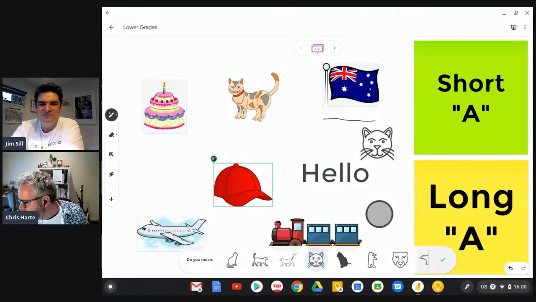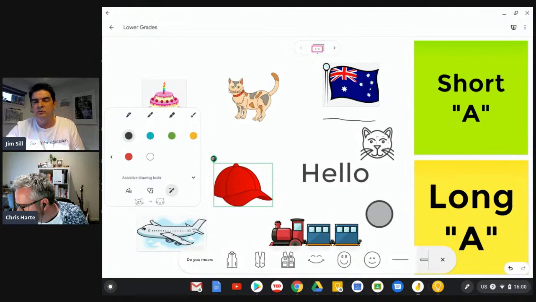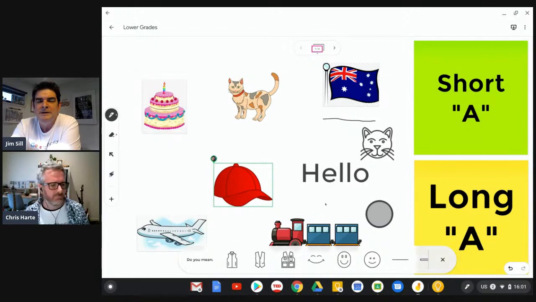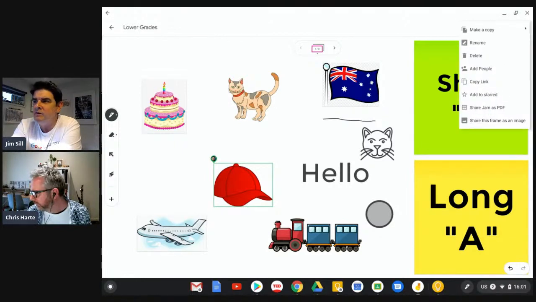Jim, do you want to explain what the activity is that you've got up on the Jamboard? Yeah, this is one of those you could just build on your own, especially if you're working with students one-to-one, and you can push this out in Google Classroom. You can just share this by going up in the top right-hand corner on my screen. I'm on the Chromebook now, but if I click on share, I can share this with an individual student, and maybe just work with them on their phonics. Is that the right word? Phonics? Yeah.